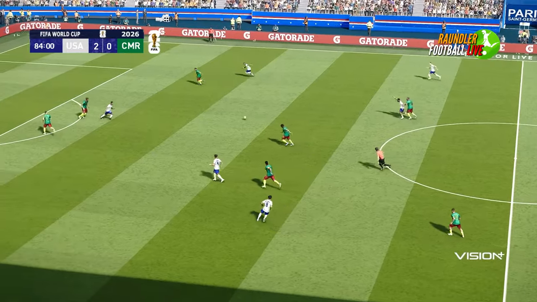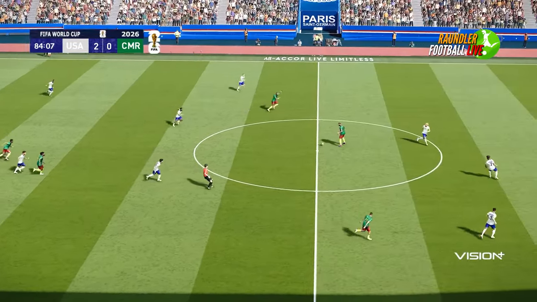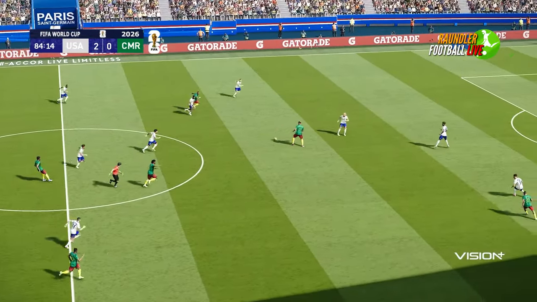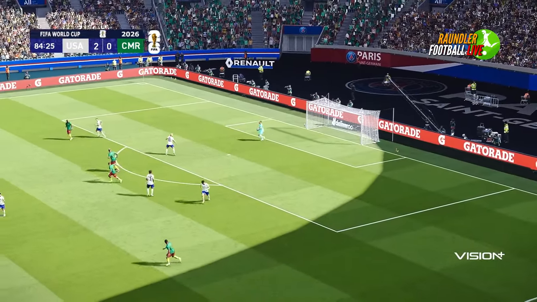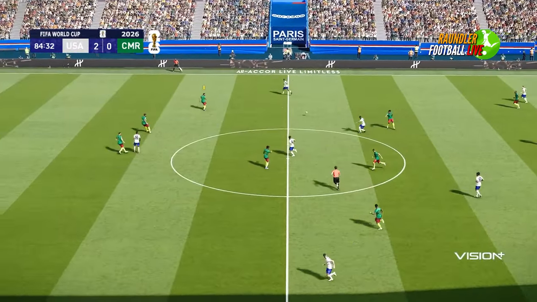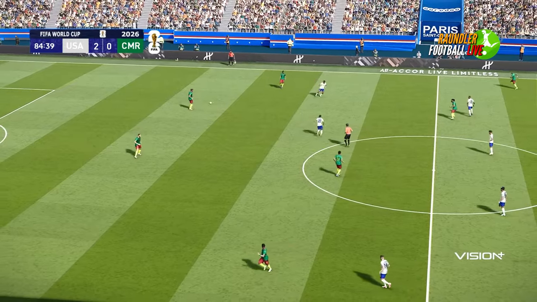Moussa. The United States looking to pass their way through. Forward it goes. Now it's Toko Ekambi. And it's Choupo-Moting. And he's had a hit! Goal at his mercy, and somehow he's missed it. Oh, it's so very disappointing, but they can't dwell on it. They've got to go again. Simple as.